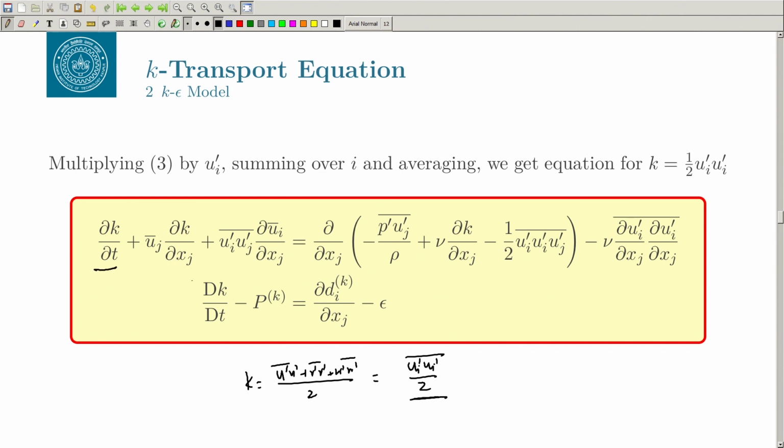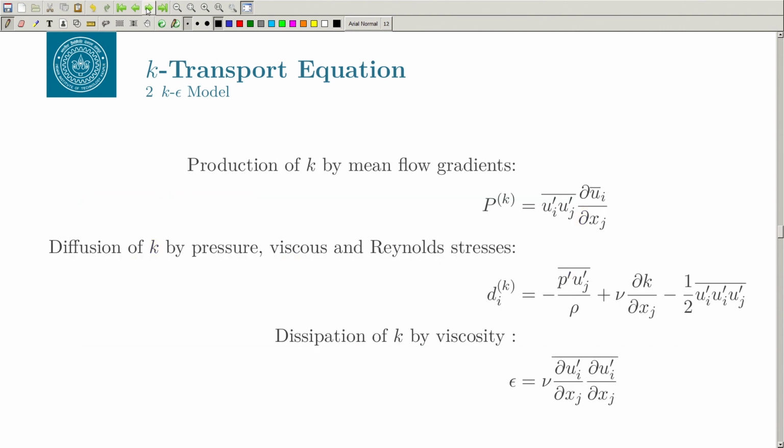This is the temporal term, and then we look at the different terms here. These are the production terms, these are the diffusion terms, and this is the dissipation term. So, let us look at all these terms separately. K represents the kinetic energy, Pk represents the production of the kinetic energy, which happens from the mean flow as well as from the fluctuations. Then we have the diffusion of this kinetic energy due to the pressure, due to the viscosity, and due to the transport, and as well as the dissipation. This is a very important term. Let us look at this in the next slide.